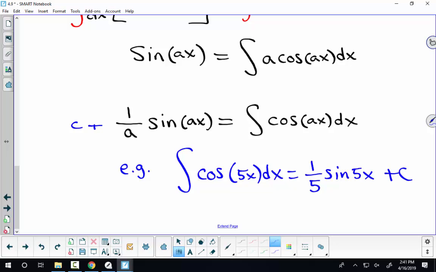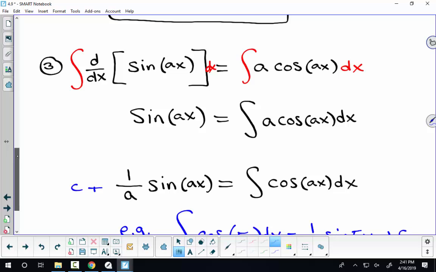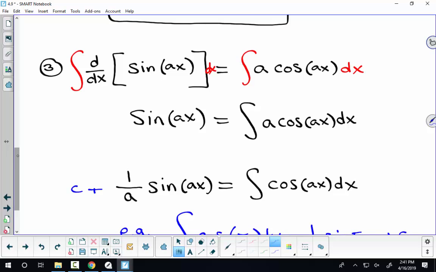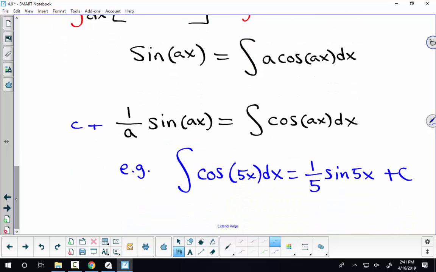So it might seem overwhelming when you look at the formula sheet, but they're showing you the derivatives of functions and then the antiderivatives that result from that derivative, just like we've shown here. The antiderivative of cosine ax is a result from taking the derivative of sine of ax. I would just offer that if that doesn't make sense, then you just have to remember the formulas. Does anyone have any questions on this?